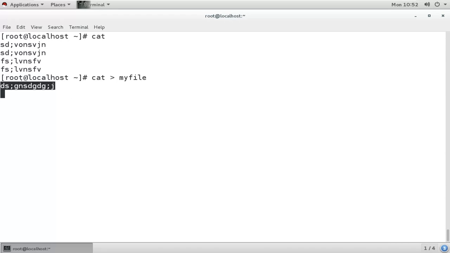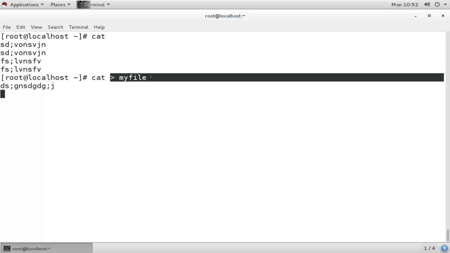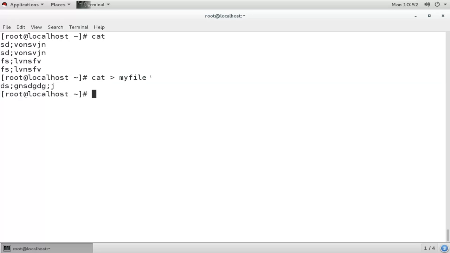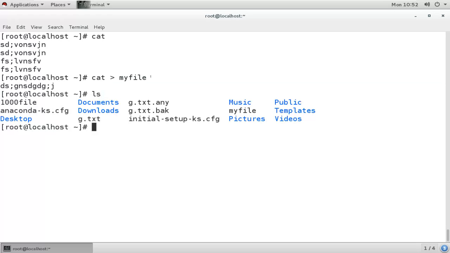But here it is redirecting the input to this file. And when we press Ctrl D, the file is created. And what is inside the file? It is the input which we gave to the cat command.